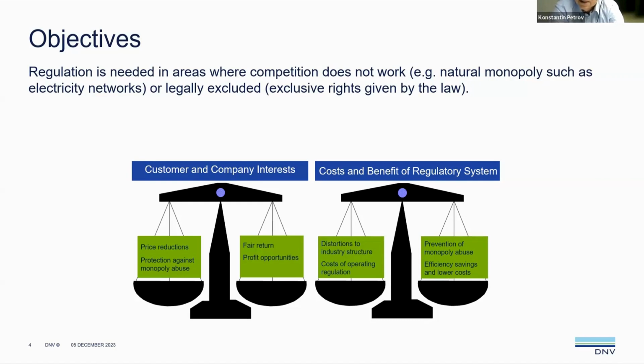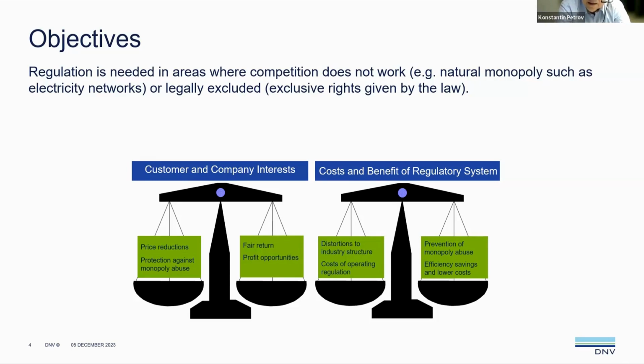And there is another area of trade-off. It is related to the cost of regulation and to the expected benefits. On one side, if we establish good regulation with a lot of rules, scrutiny, expertise, people, and systems, it can help because it can promote efficiency. It can prevent monopoly abuse and also probably lead to lower cost. But this regulation can be expensive, and probably more importantly, can become intrusive at a certain point. If a regulator starts intervening too much in the utilities' business, that could lead, in some extreme cases, to so-called micromanagement. So the regulator is taking over some operating activities which are unusual for the regulator, and that should stay with the company and the company's management.